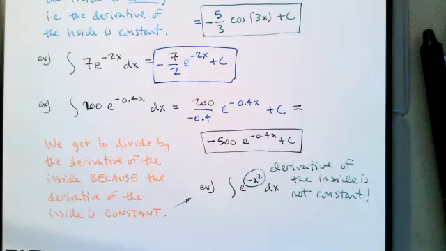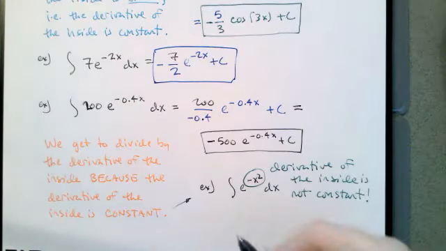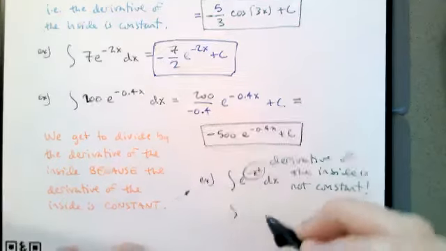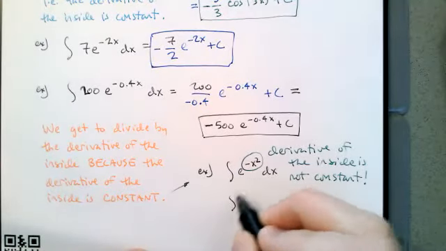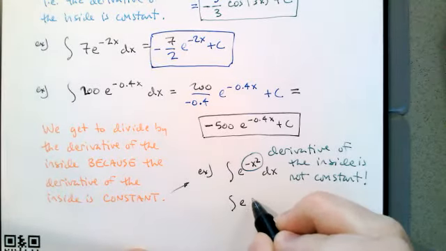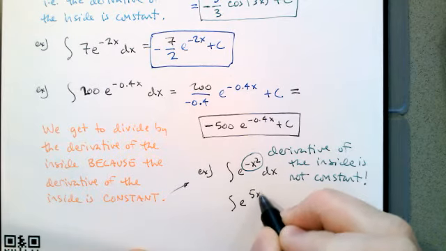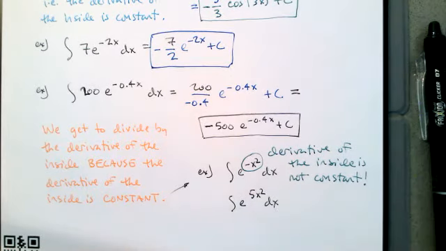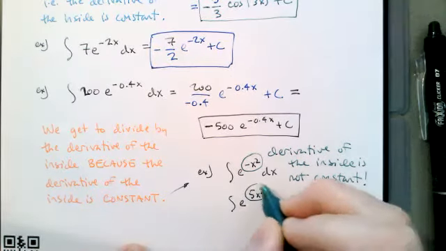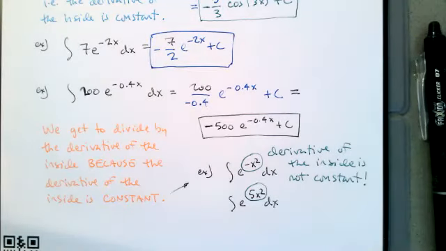Okay, got it. So even if it said, so it's not that there's a constant in front, it's the exponent on the x. So e to the 5x squared dx. The derivative of the inside is not a constant, so we don't just get to divide by it. So it's not the constant in front, it's that the derivative is just a constant. Oh, I see. Because it just has x, when you take the derivative, that itself is just a constant.